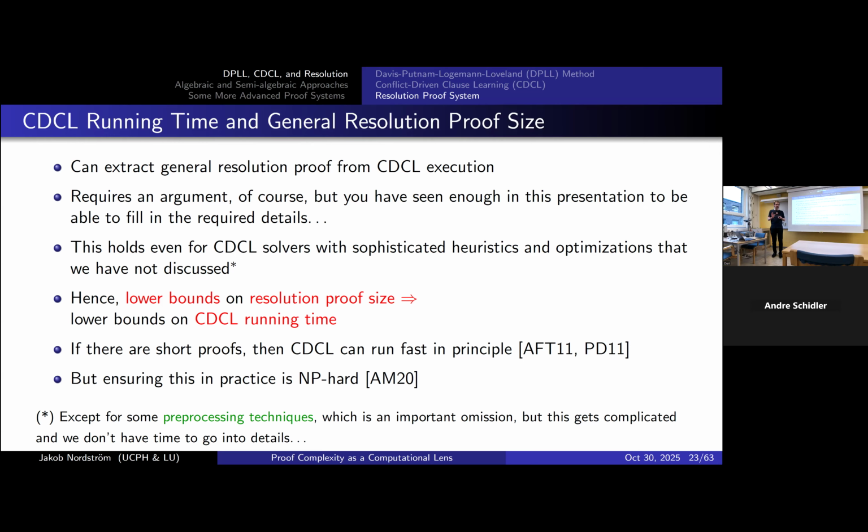In general, that clearly cannot be true in the sense that, if I know what the formula is, then you can always have a pre-processing technique that detects this formula and takes care of it. But in general, resolution lower bounds are a fairly good predictor of whether a theoretical formula is easy or hard. Okay.